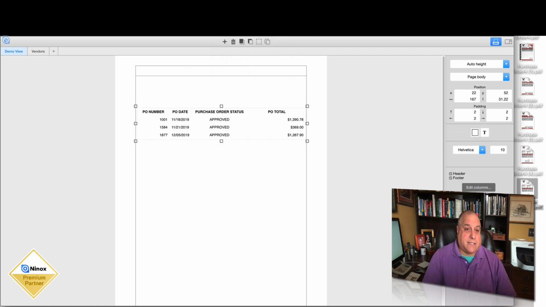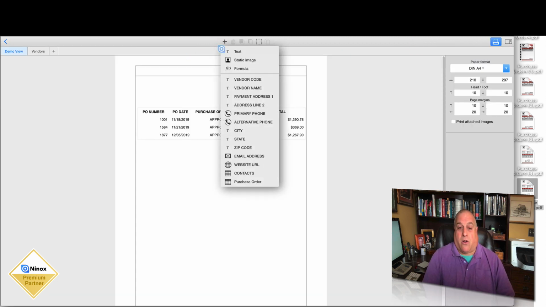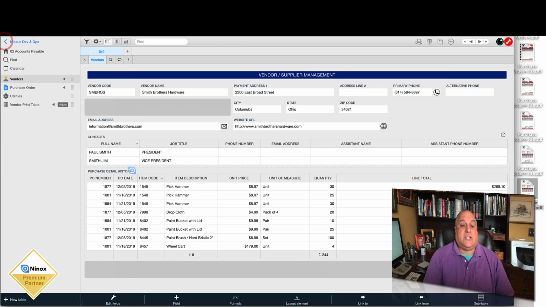But what I want is, and I'm going to say yes to save changes, I want this view. I want the purchase order line items, not the PO header. The purchase order line items to appear in the print layout. And this is where I hit a brick wall, because that embedded view is not an option anywhere on screen in this drop-down listing. And even if I go to formula, there is still no object. There is no formula that will allow me to capture this embedded view, which is the purchase order detail history.